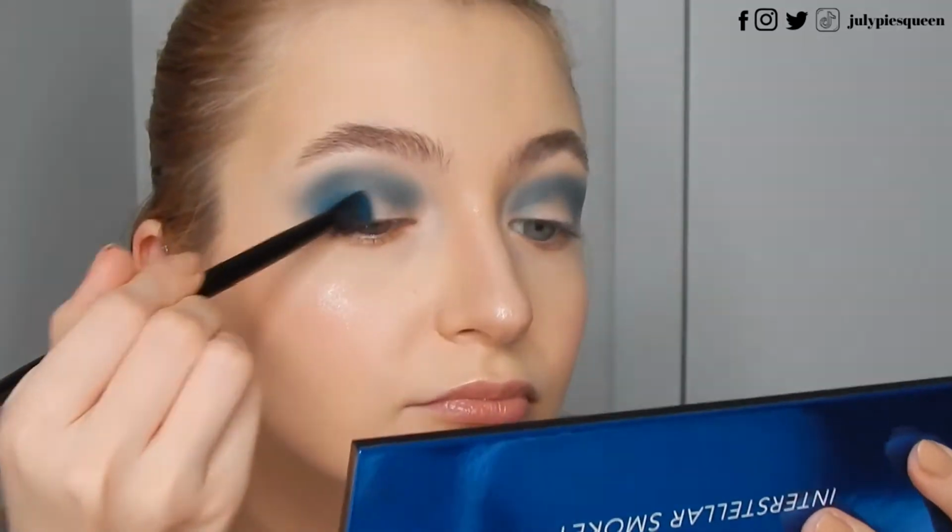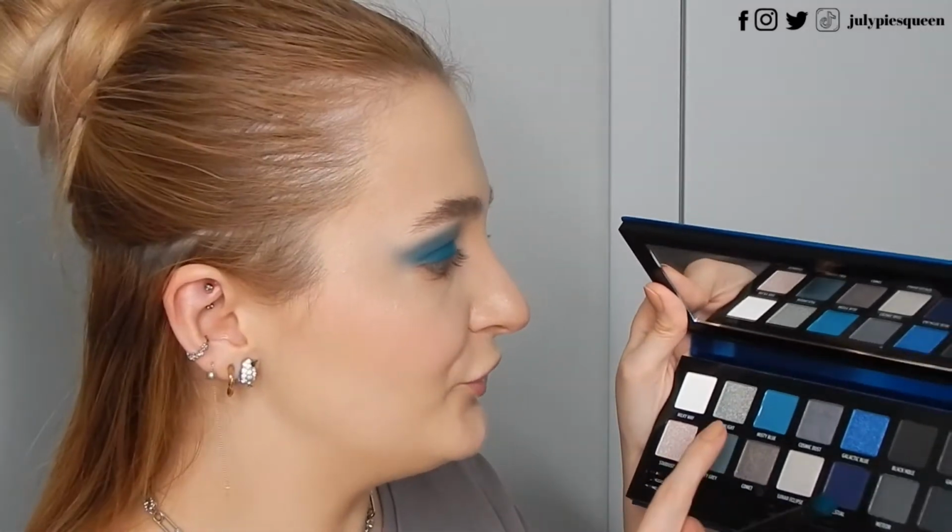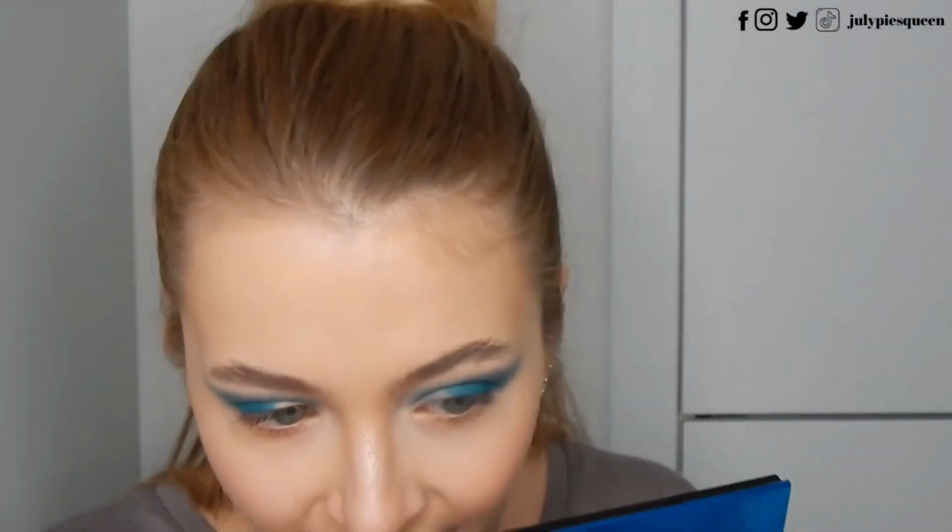So this shade is very similar to Gravity Gray, but they're not identical. I can definitely say, again, the pigmentation is insane. They are definitely similar, but if you're looking very closely, you can tell the Gravity Gray has a gray undertone and the Misty Blue definitely has a blue undertone. It's on a turquoisey shade. I really love it, but once again, it has fallout. It doesn't stain my skin too badly, but it did a tiny bit.